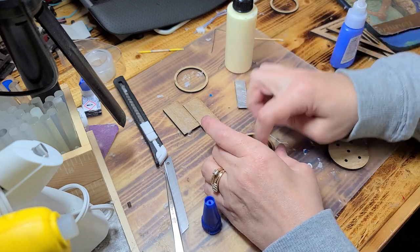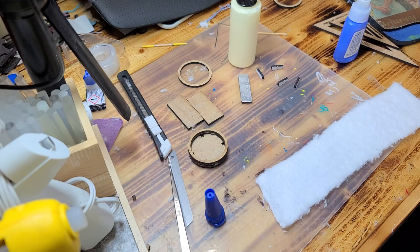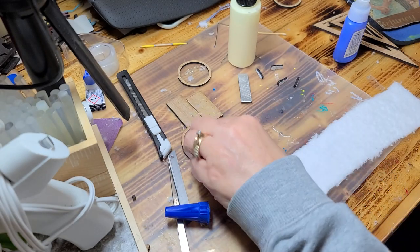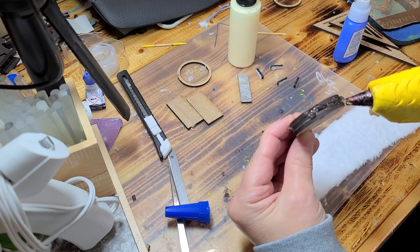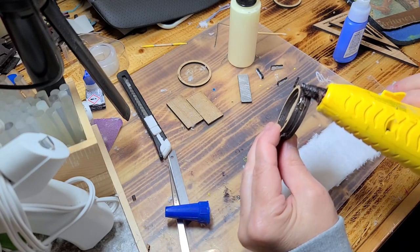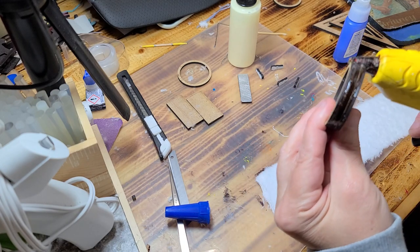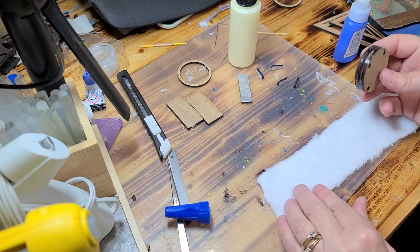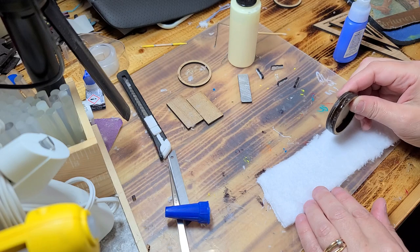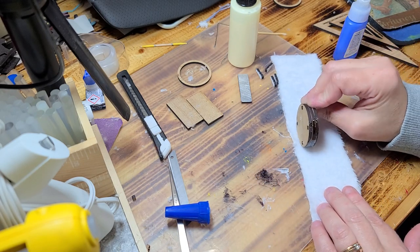Now at this point it's hollow inside, so we want to get our material. I'm using the same fuzzy stuff I used for the bed and sofa bench. I'm going to put some glue right along here, then take my glue gun and smooth it around just to kind of flatten it out so it's not bulky.